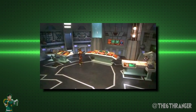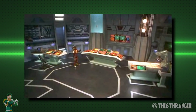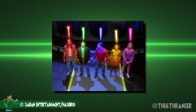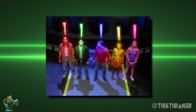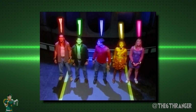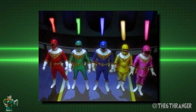After the command center was rebuilt as the Power Chamber, Zordon once again divided the Zeo Crystal into 5 subdivisions to power his new team of Rangers. Billy then chose to step down as there were only 5 parts of the crystal and 6 Rangers. He became a technical advisor. The remaining 5 Rangers became the new Zeo Rangers.